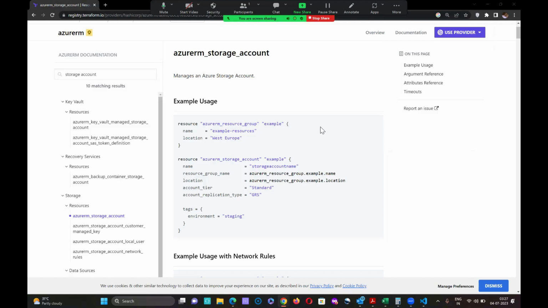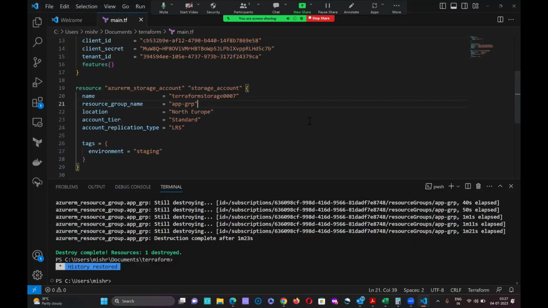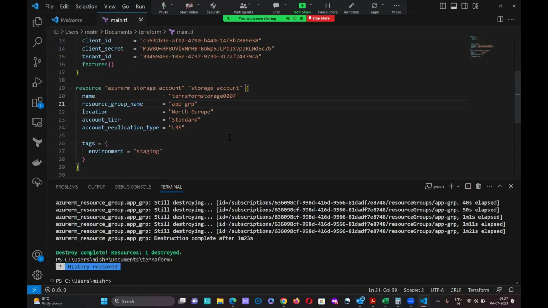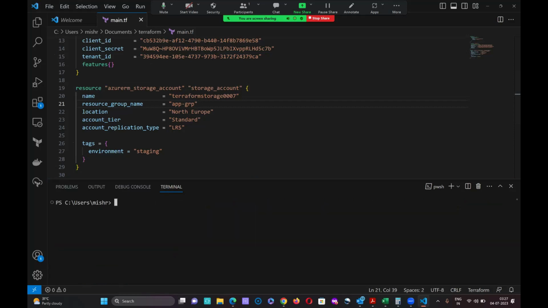Now let's go back to our Visual Studio Code. Let's save it first. Now let's clear the terminal and create this resource.